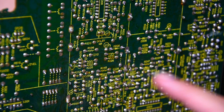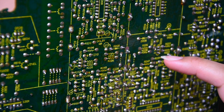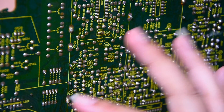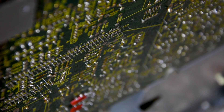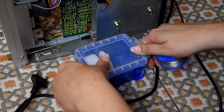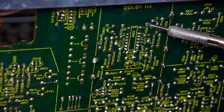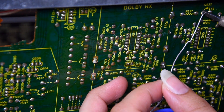This may look scary, and it does to me as well, to be honest. But at the same time it doesn't - because thank God every component here is actually labeled, just like it was in my Marantz repair. I love the way they used to do this. You don't get electronics like this anymore. It makes it so much easier to know where the capacitor is without having to keep looking at the back - like a circuit diagram right here.